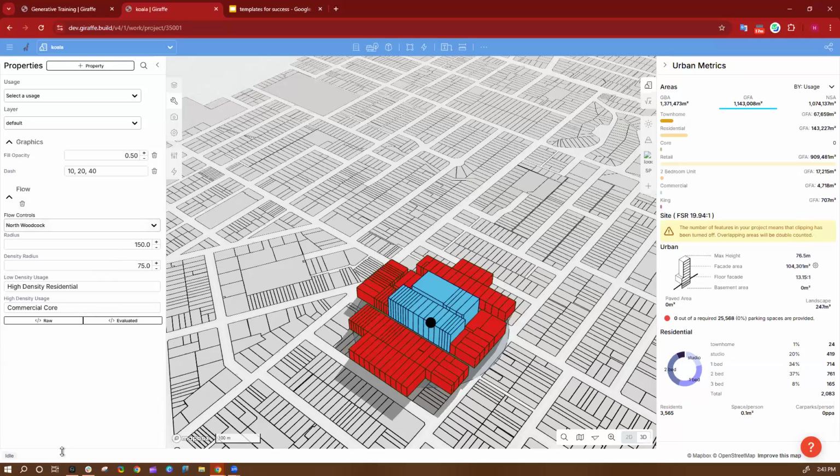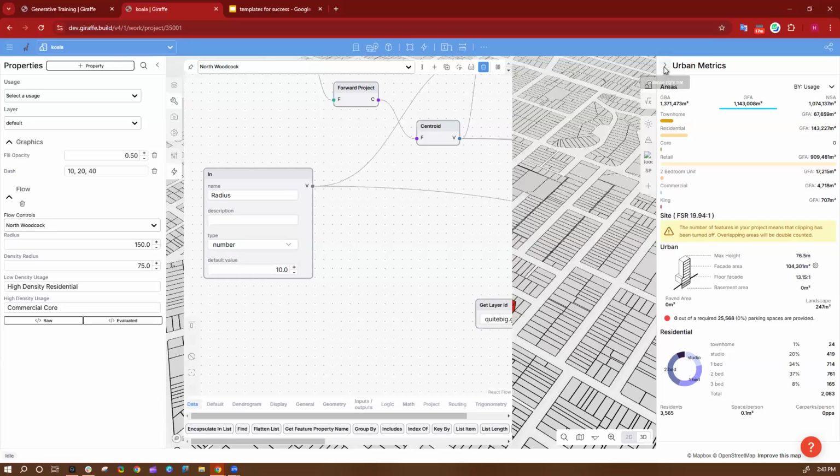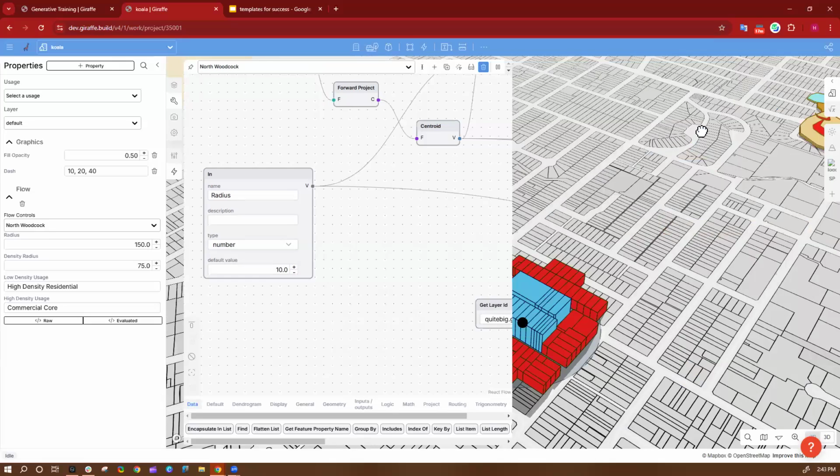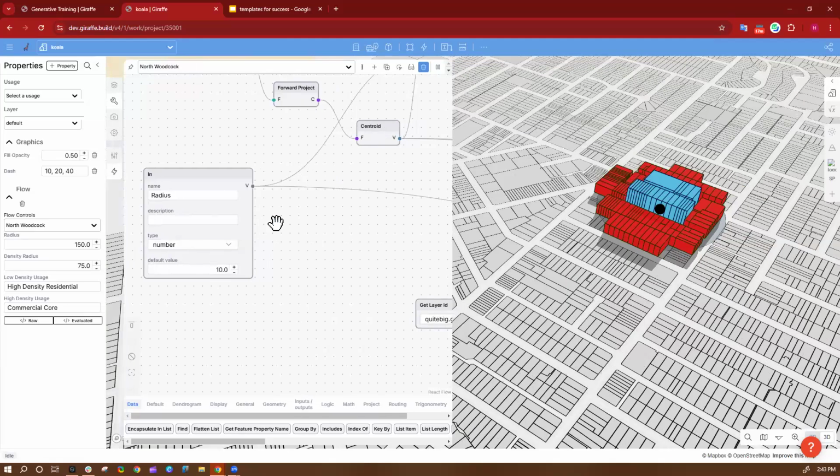the new Flow Builder. The actual Flow Builder itself is also really cool, especially if you are a computational designer. So I'm just going to open that up. We now have this one-click open, and it opens as a flyout, which is really nice because you can have multiple things open at once now.